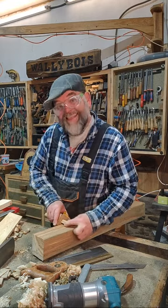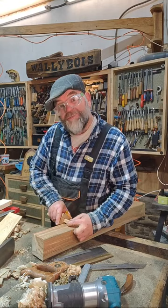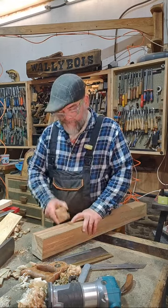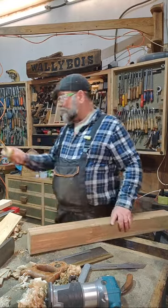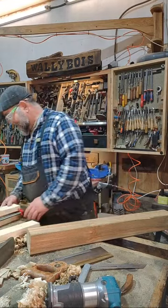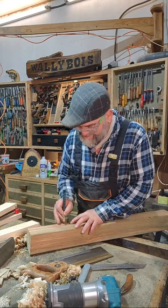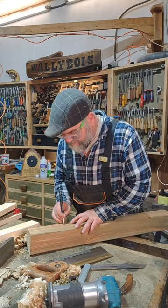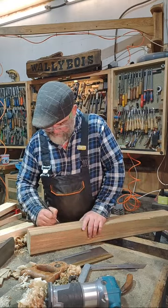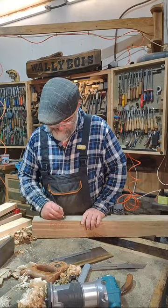But when you get to the point at the end, you'll feel it drop into that little hole you've just created, which I just did. It's dropped in, all right? Exactly where I wanted it to stop. Something that doesn't really matter on this, but if you're doing something a bit finer, just to share with you. Did you know that? No? Okay. You don't believe me, all right. So it's gone astray. Don't matter. Right, I see now. Now I know I'll remove that there. And the same there.